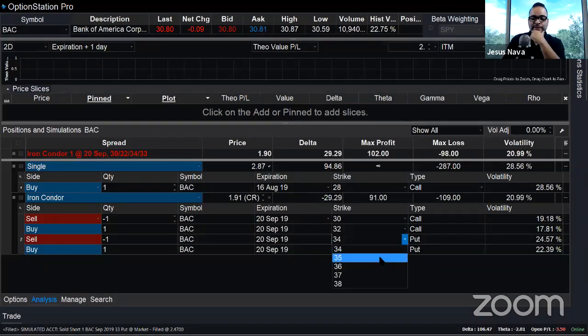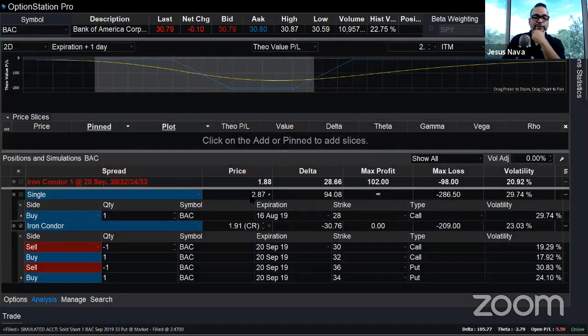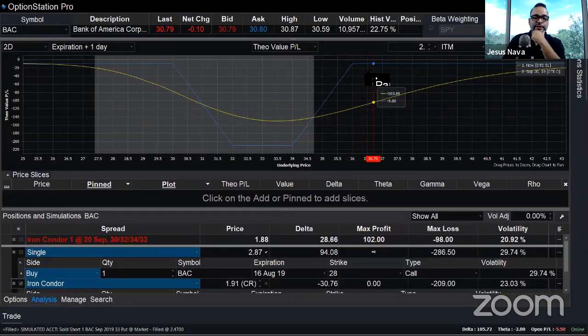I'm going to make this a 36 and the other one the 34. So we have 30 and 32, and then we have 36 and 34. If we select that, notice that now we have even wings on that iron condor. So you can make edits and changes to the iron condor if you want to in this analysis tab.